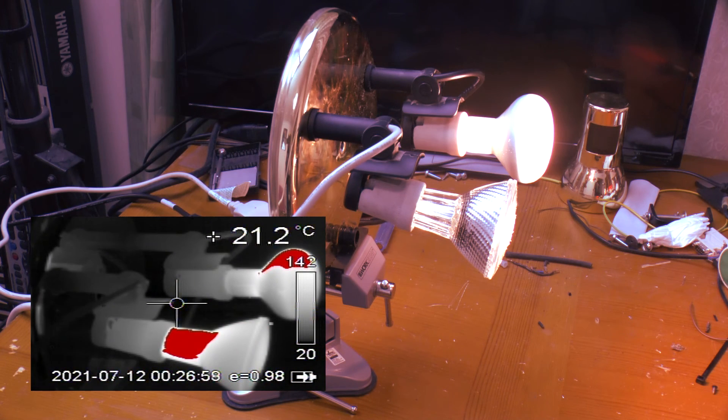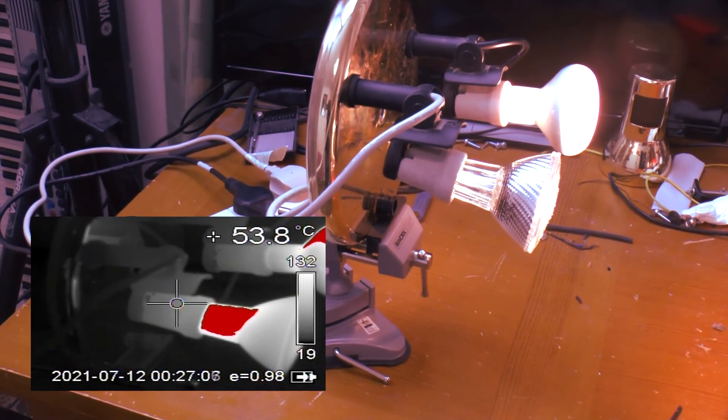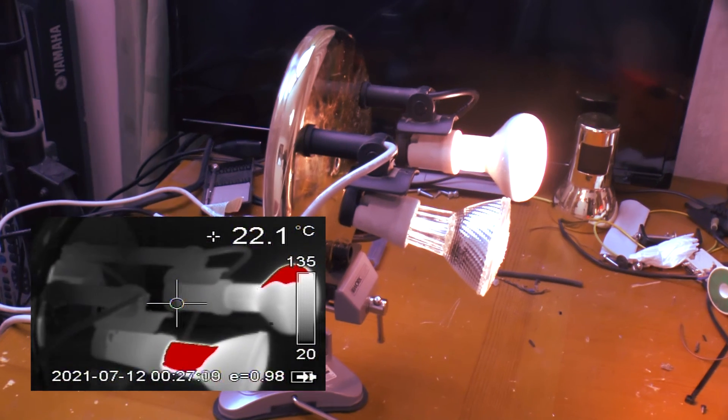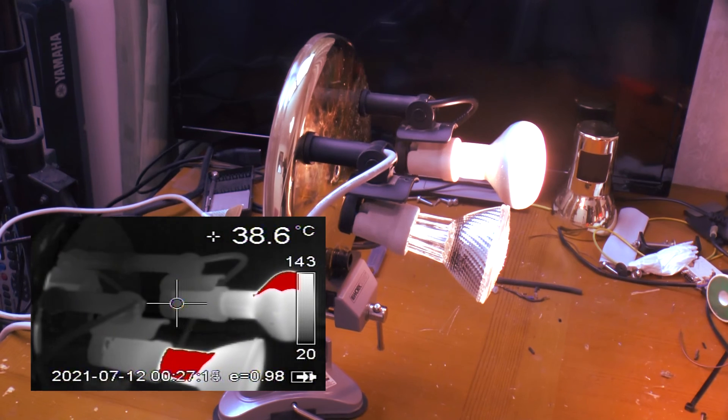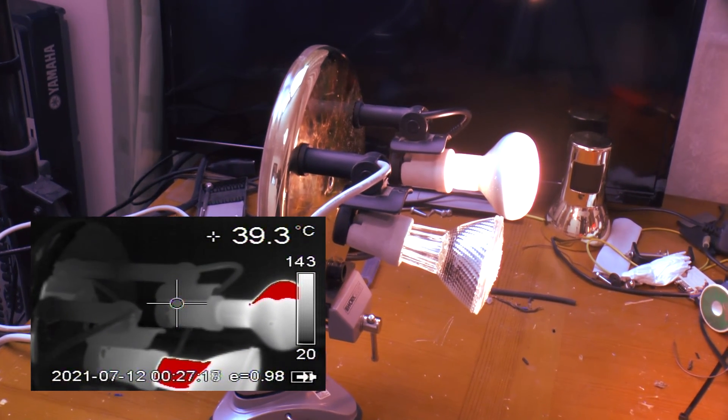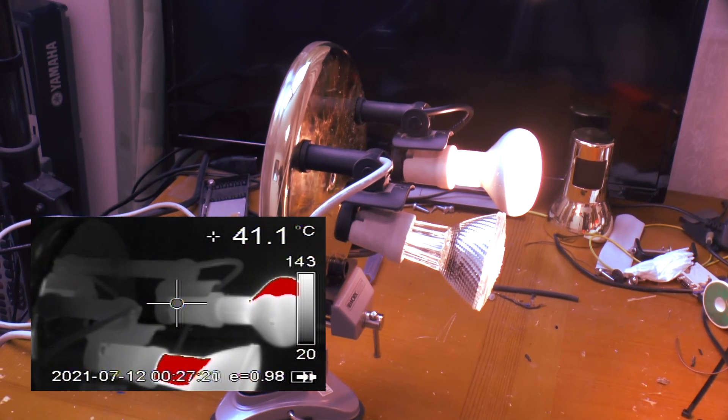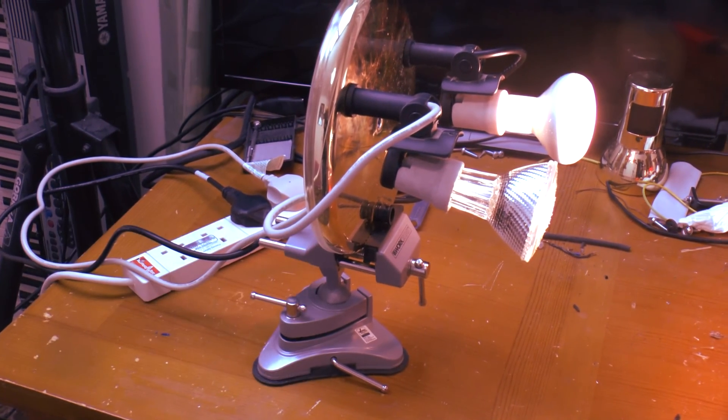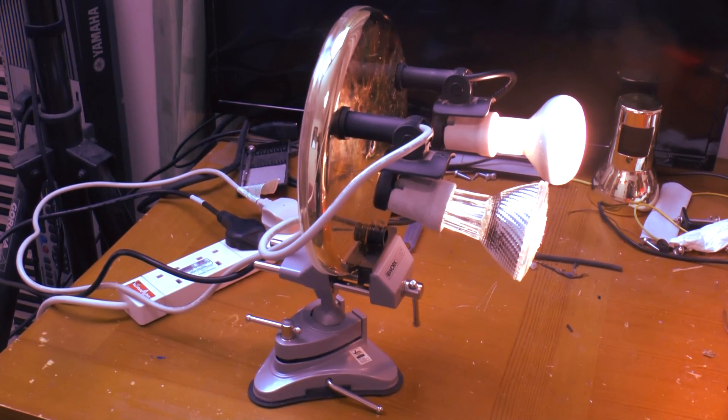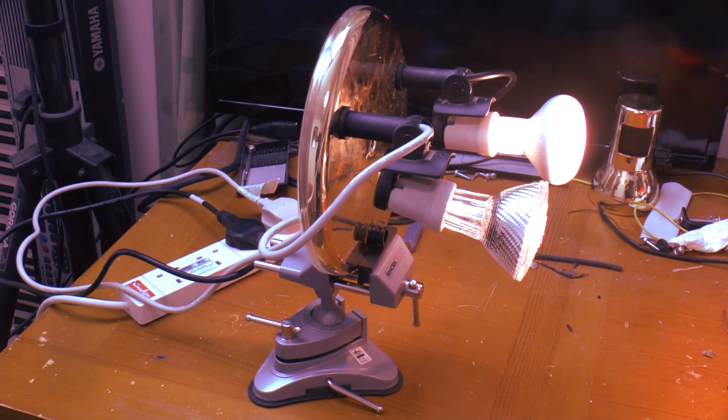So there is a difference. The halogen one did take longer to heat up, but it does seem to be slightly warmer, although there's not much in it. So the terminals are going to get hotter as well, although it's very difficult to actually see the terminals within the enclosure. So I haven't been able to get a proper temperature reading of those. Would other halogen capsule-based bulbs heat them up more? I don't know. So if you've got one of these fittings or know someone who does, it's definitely worth getting it checked by an electrician. Not just at the terminals in the base, but definitely at the terminals on each lamp holder to make sure the wire hasn't gone brittle.